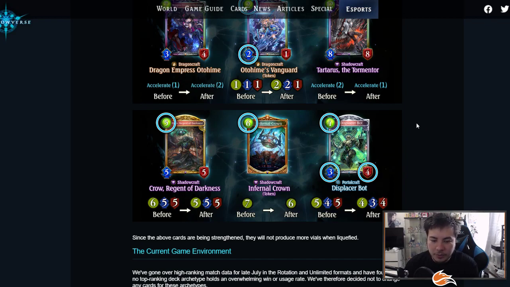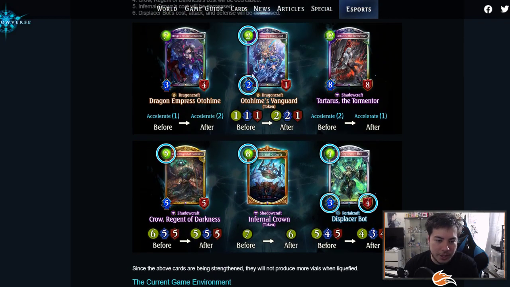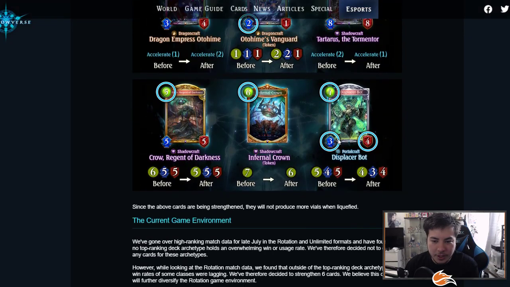And I'm kind of interested in that change, because Portalcraft isn't having as much issue as Shadow and Dragon. Shadow and Dragon are definitely the weakest classes of this expansion for rotation. So their changes make sense to me. I don't know about Displacer Bot. I don't think Portal really necessarily needed this change. But I guess they really want to push Artifact as an archetype.